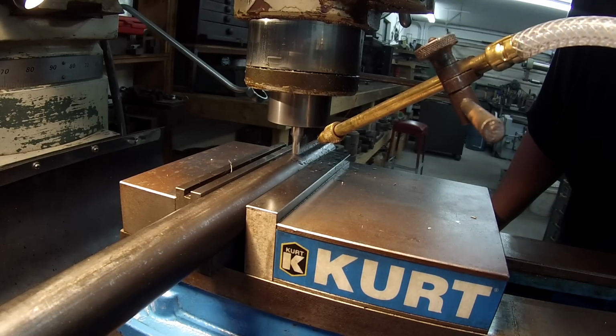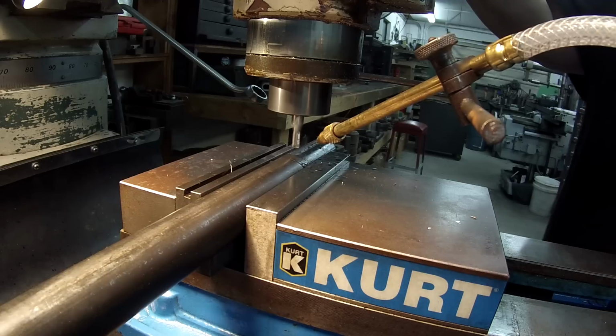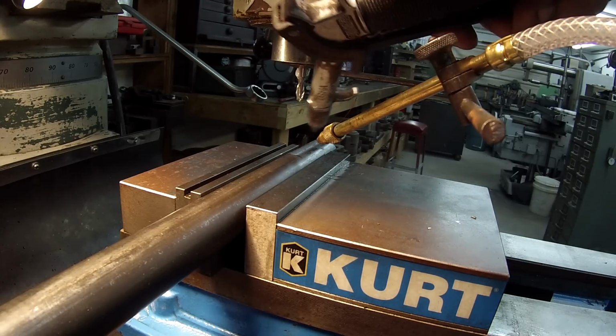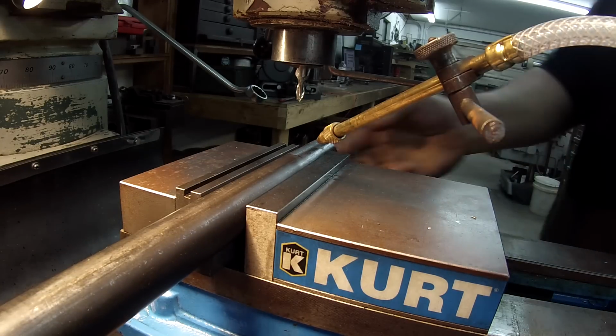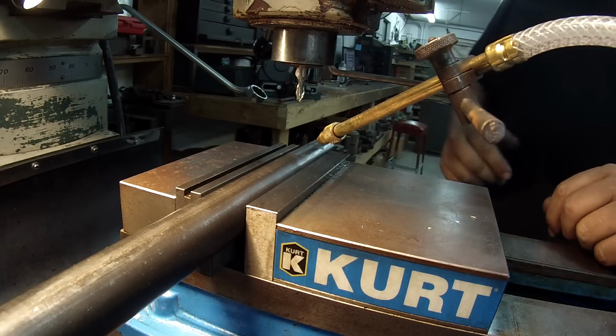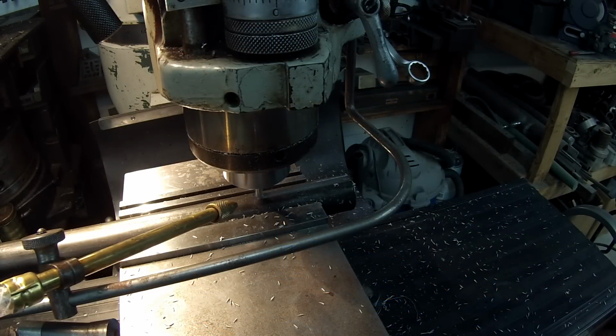Alright, just coming up to my little Sharpie line. Okay, there's first side done. All I'm going to do is just take this shaft out, flip it around. I'll level up the keyway, tighten it up, and we'll cut the other side.